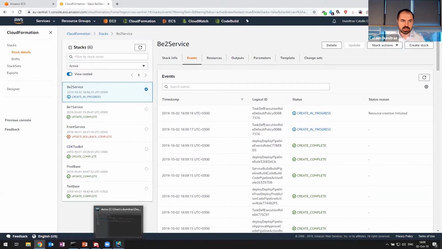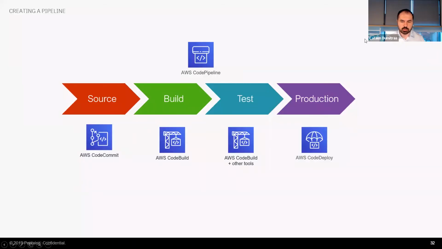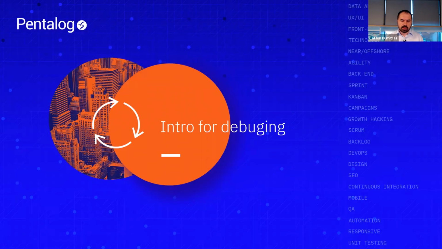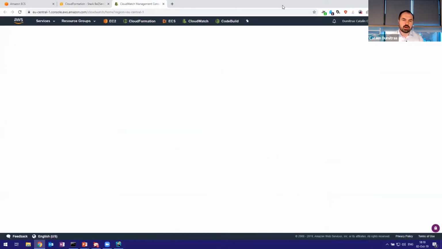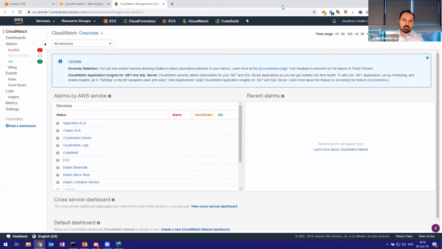Okay. We're just going to leave it over here, and we're going to quickly go into the next subject, which I'm going to touch upon really quickly. All right, so I've sold you on this offload everything to the cloud and just focus on as little as possible, which differentiates your project from all the others in the world. But what happens when something goes wrong, right? You want to be able to debug. And now I'm going to show you how you can do that using 2 separate things. I'm going to show you how CloudWatch works. And then I'm going to take you on a quest to actually go and get really in the infrastructure and, basically, the old school way of debugging.